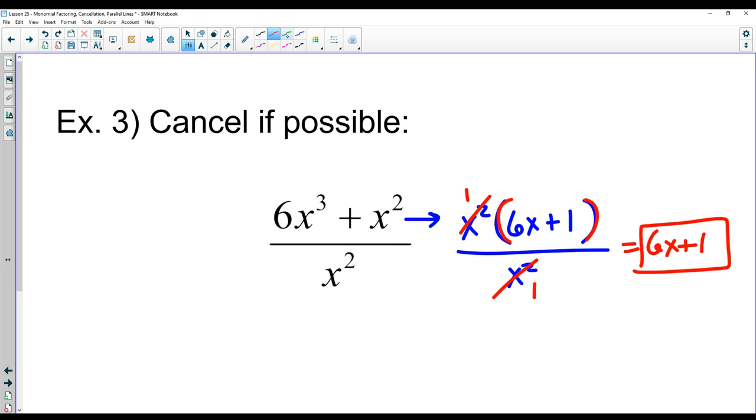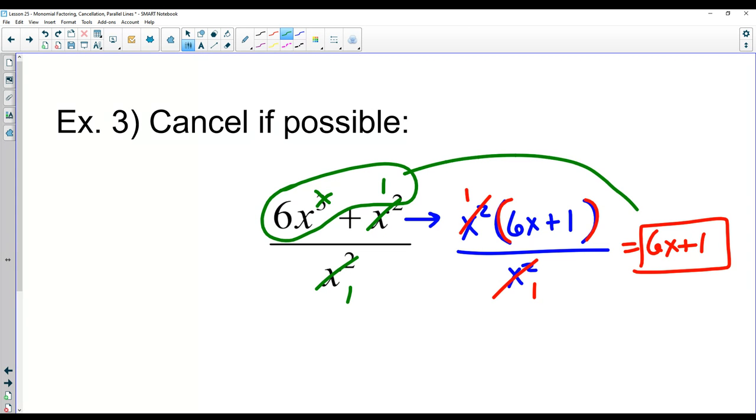Okay, what we see students often do is do this. Boom, boom, boom. Okay, and so x squared, technically, it does work, but it's improper. Okay, so what are you left over with? 6x plus 1, which is this, but it is mathematically incorrect to do it that way. Okay, so please do it the proper way. Factor out that GCF first.